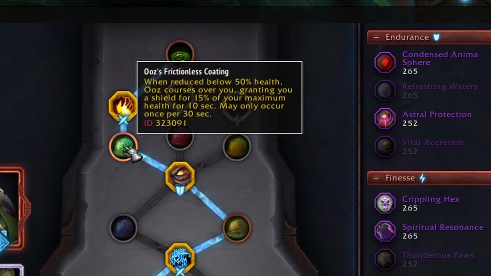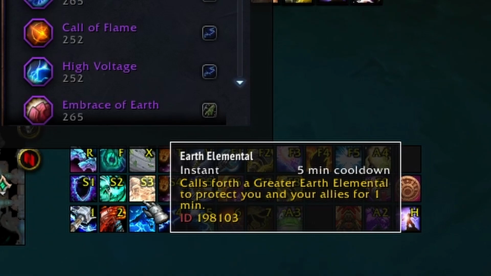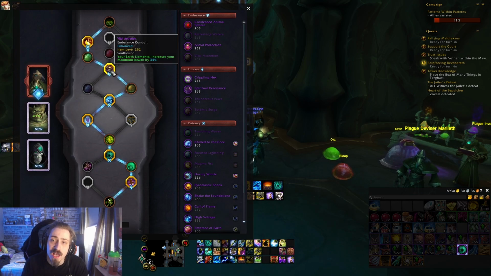Then we're going to go into Ooze Fictioner's Coating, then into Vital Accretion, which affects your Earth Elemental. Earth Elemental summons a big rock golem, and what that does is it can take aggro off the tank, helping in them environments, but with this conduit, it actually affects your health, so it makes it a great defensive tool for you.